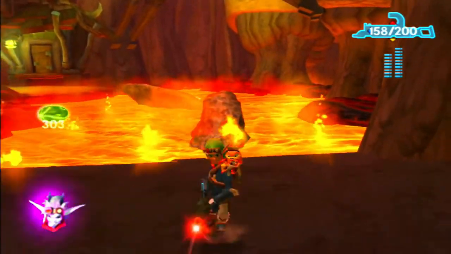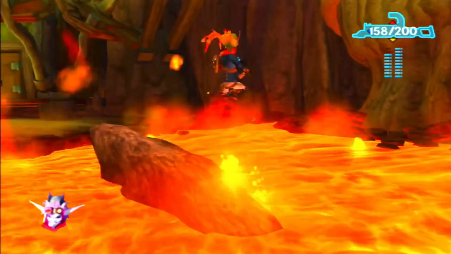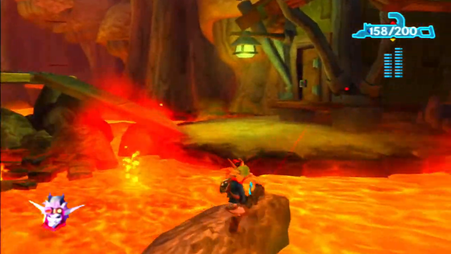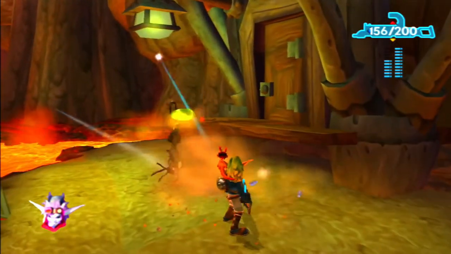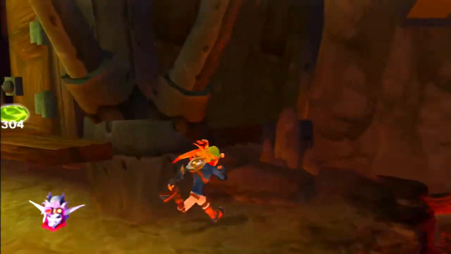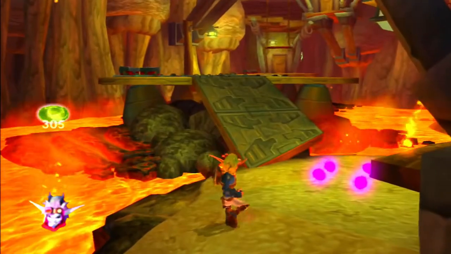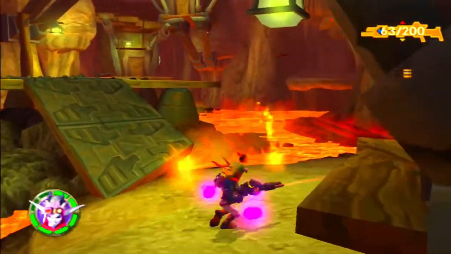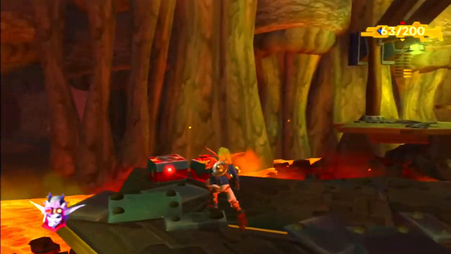Ooh, boy, this is lava. Lava time. Oh, these things go down. Actually, what I might do is use the yellow weapon. Oh my god! Yep, the yellow weapon. Oh, this part. Oh, man.